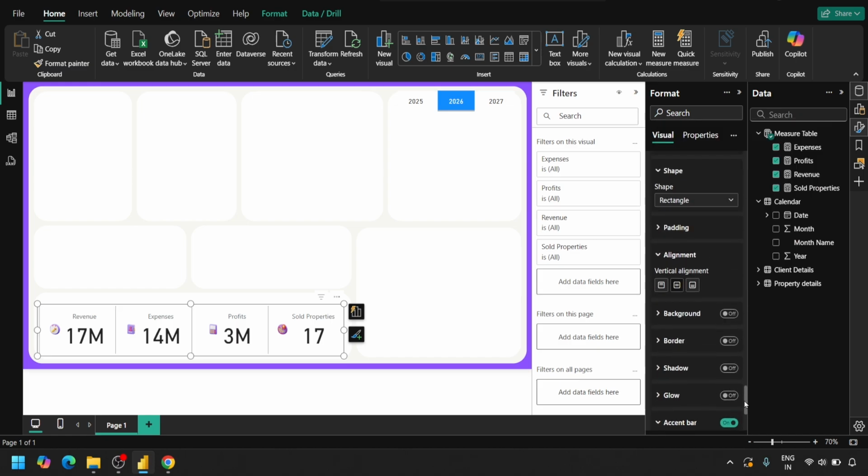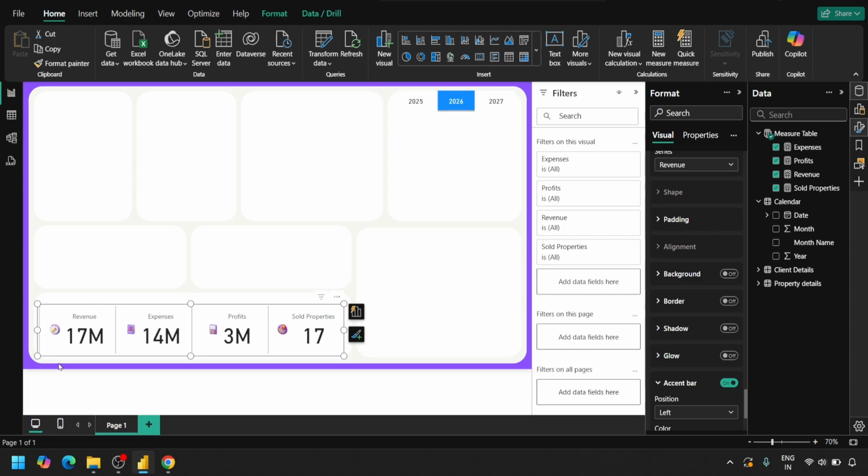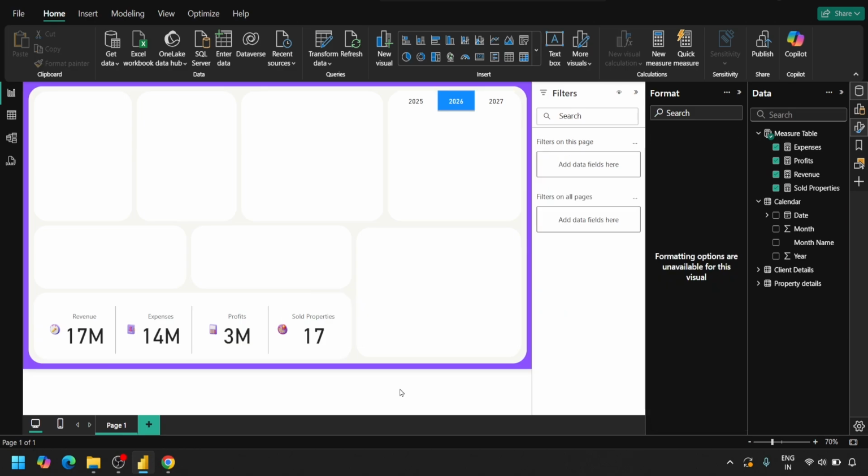And let's go and use this accent bar. Now let's go to series of revenue. This is our first series, and for this series of revenue we don't want the accent bar, so I just closed it. So now you can see that that accent bar has been removed.